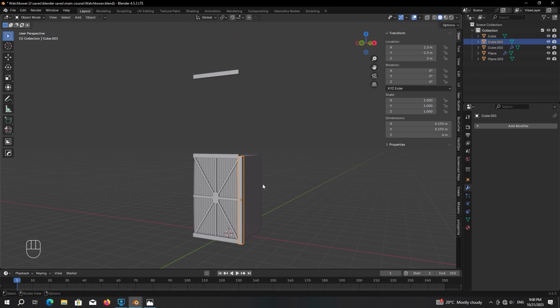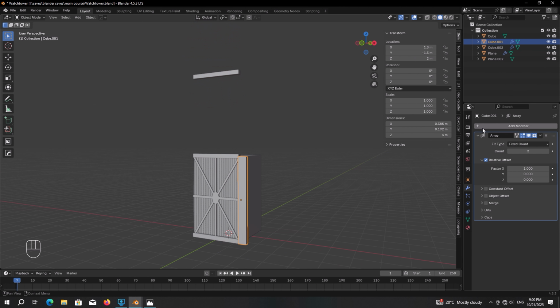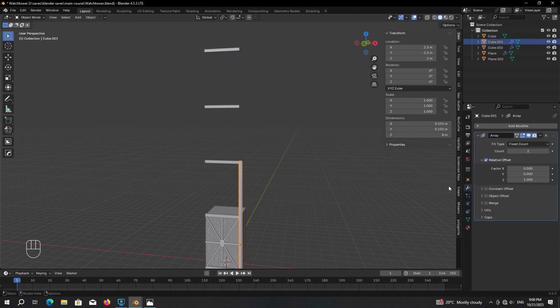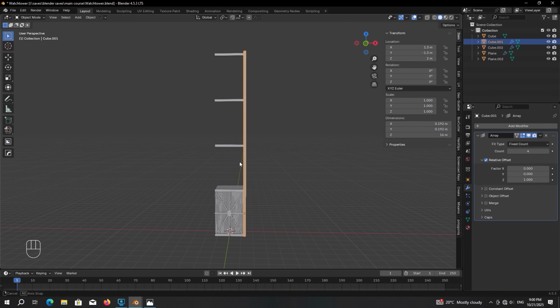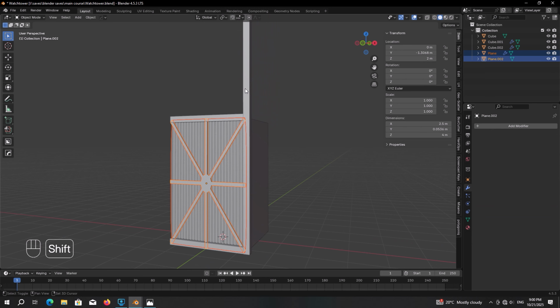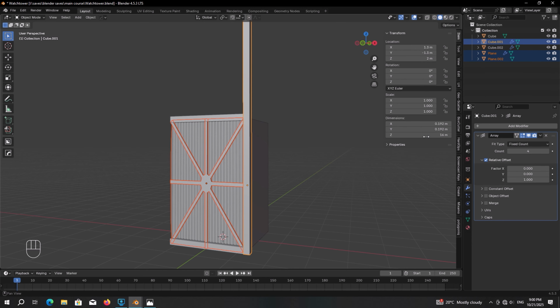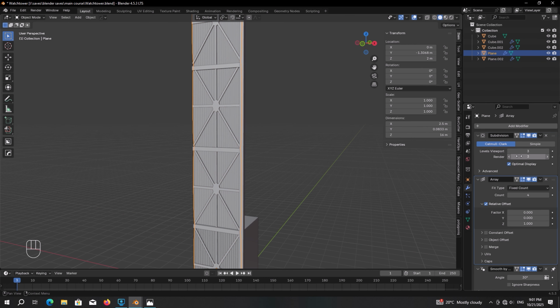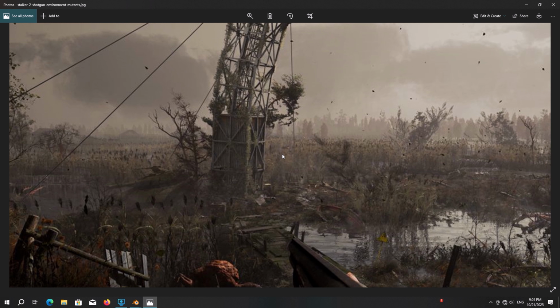Now pick this one, give it the array modifier. Set the factor x on 0 and increase the factor z. I guess for this one we can go straight for 1. Yeah, it works. Increase the count to 4. Nice. Then select these two, shift select this column to make it the active object. Open the array drop-down menu and choose copy to select it. There you have it. Pick this part and decrease the count to 2, as we exactly have in the reference.